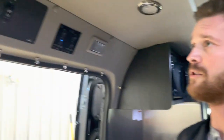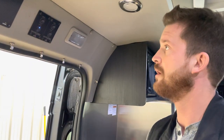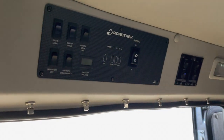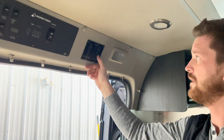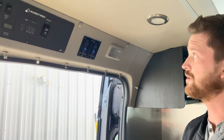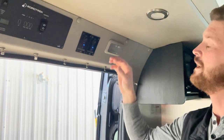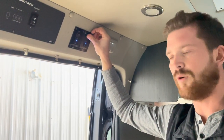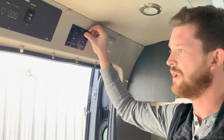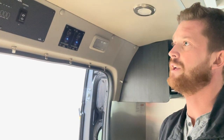So when we talk about the power system on a Roadtrek, there's 3 components to starting up the power system on your van. So I'm going to go ahead and shut this down, and we'll go through how to start up the power system. It uses lithium modules for the 12-volt power. So the first thing you need to do is turn on one or both of your lithium modules. It takes a second for those blue lights to come on, and you'll hear a click as those modules activate. If you don't hear that click, or if this blue light doesn't come on, press and hold the reset button, and you'll need to hold that for 10 or 15 seconds sometimes for the lithium module to start itself back up. So now we've activated our lithium.